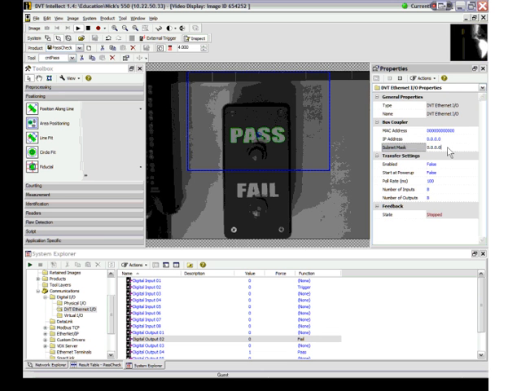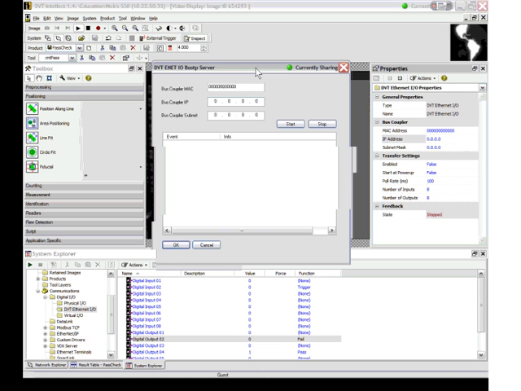So let's pretend we're starting from scratch here. The first place you want to go is highlight the IP address field. And when you have that highlighted, you'll see this little three-dot ellipsis button. If you click on that, you will see the dialog that allows you to set up and configure the communication for your Ethernet I/O module. So let's set up the bus coupler MAC address. That MAC address is right on your DVT I/O module. Mine happens to be 00A000 Delta Alpha 89. Okay, I'm going to double check that here. 00A000 Delta Alpha 89.